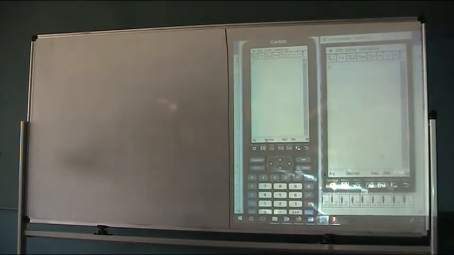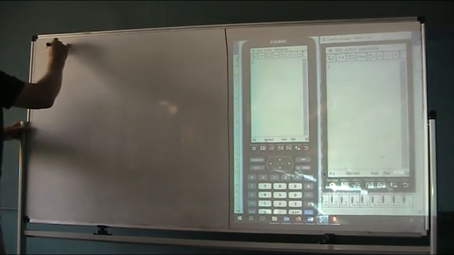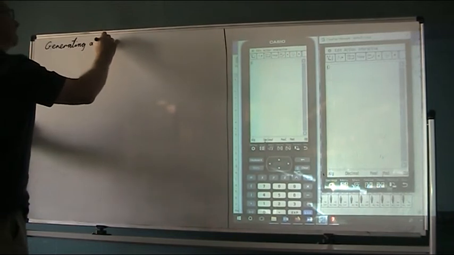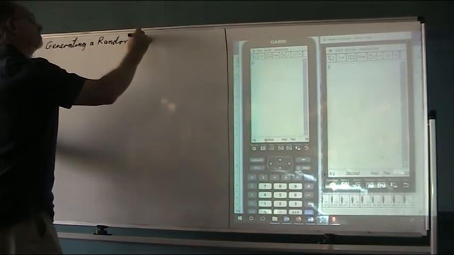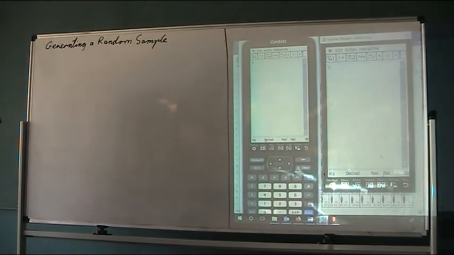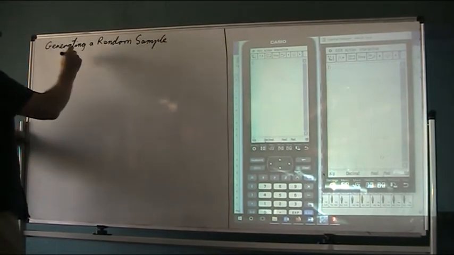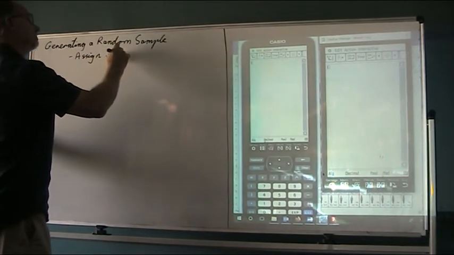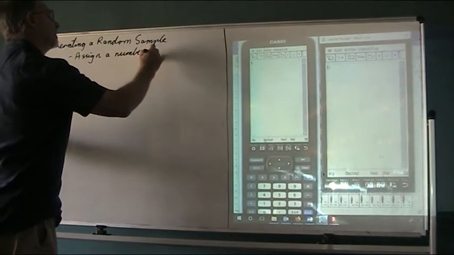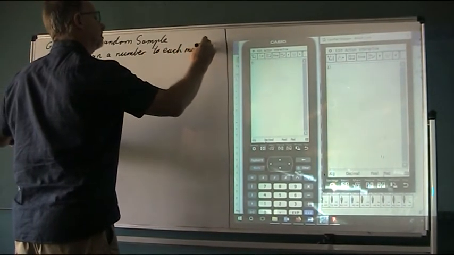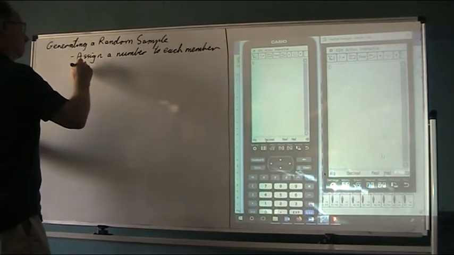So generating a random sample. You assign a number to each member of the population.